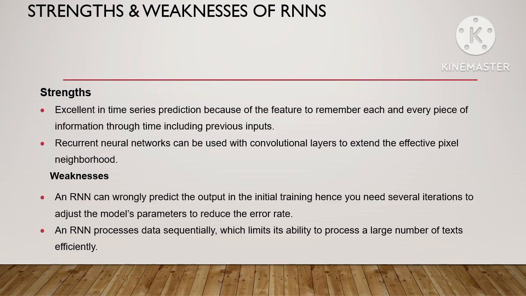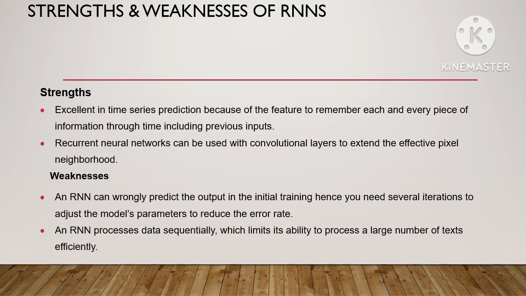Weakness. There are some weaknesses. One of the weaknesses is that it can wrongly predict the output in the initial training. Therefore, you need several iterations to adjust the model's parameters to reduce the error rate. So you need to train it many times to be perfect or to reduce the errors.